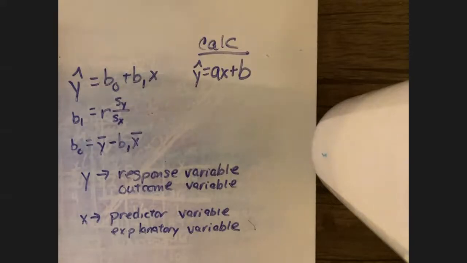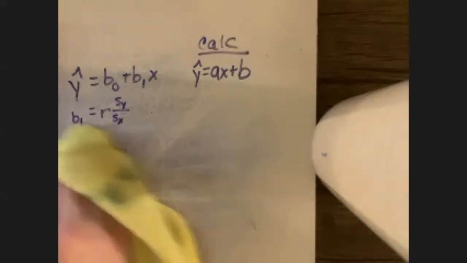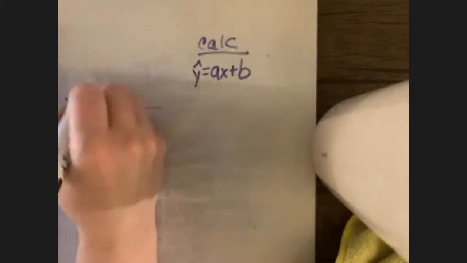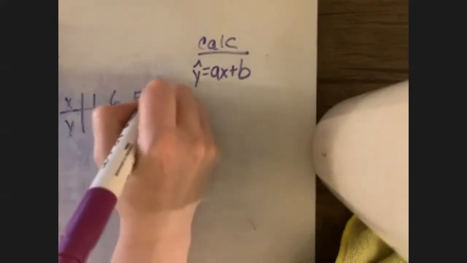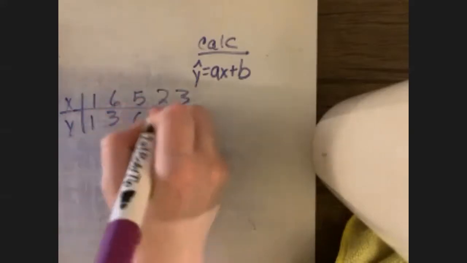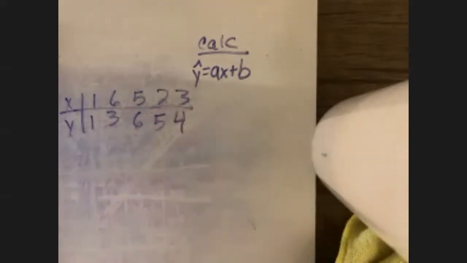So now we're going to talk about putting one of these on a calculator and then getting our equation. Now, I'm going to put my data set here. This is number 1 off of section 4.2. Now, guys, they did this one in X's and Y's. When this goes in, we are going to turn them vertical.